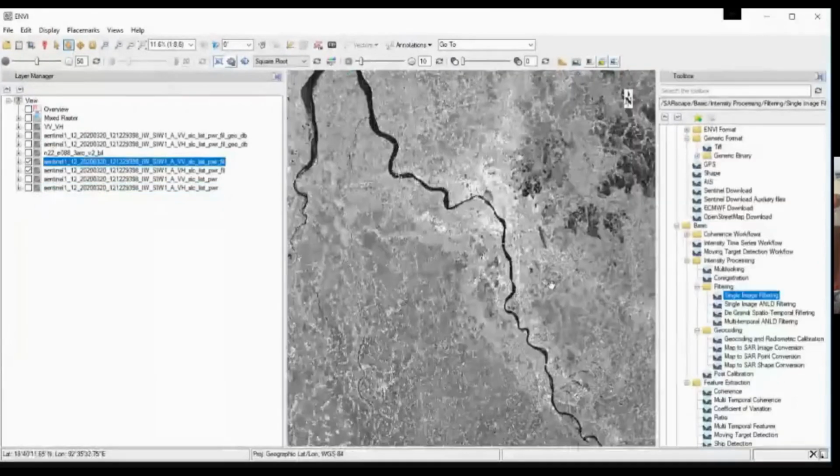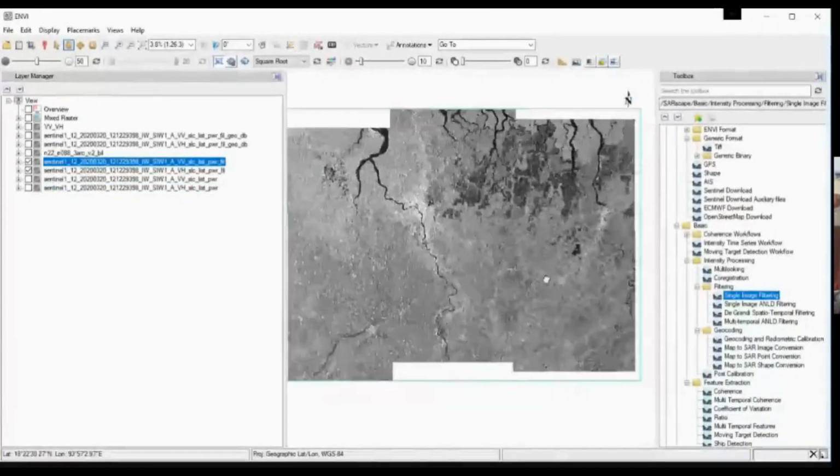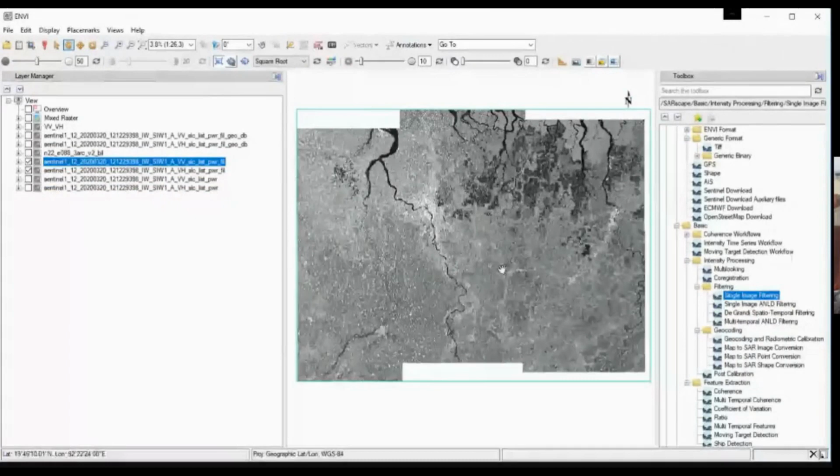So now after doing this, what you have to do? Filtering is done. Now we have to do geometric correction, or geocoding is required. To do geocoding, first thing, you download the DEM. This is a DEM I already downloaded. This is the part of the DEM. As this image is not registered, it does not show here. I'm not doing subsetting at that time, I'm just telling you. Whatever area I want, that much area DEM I downloaded.